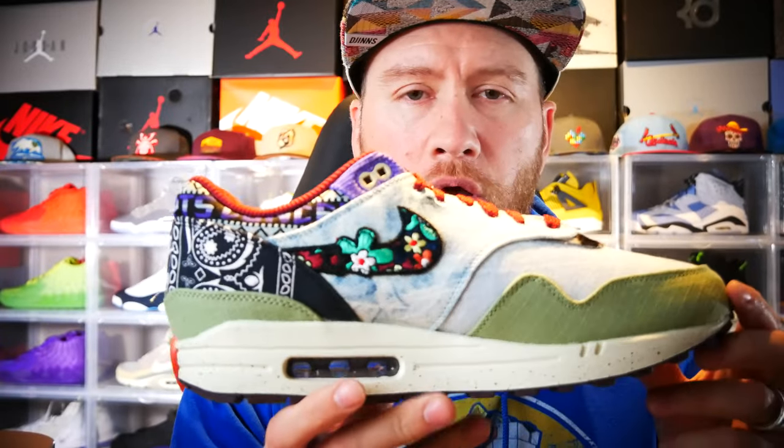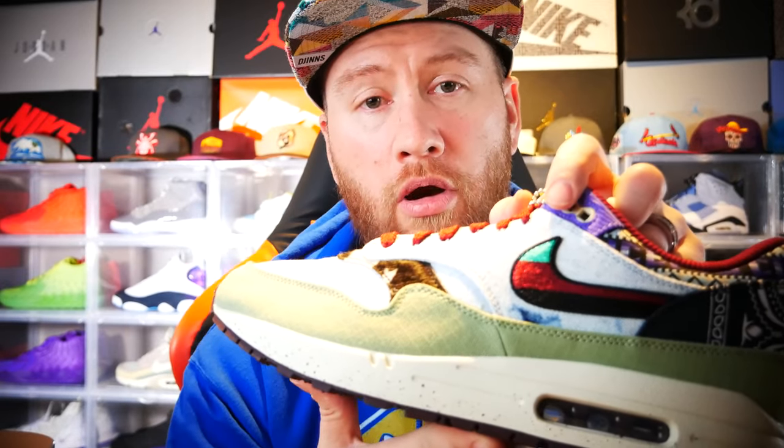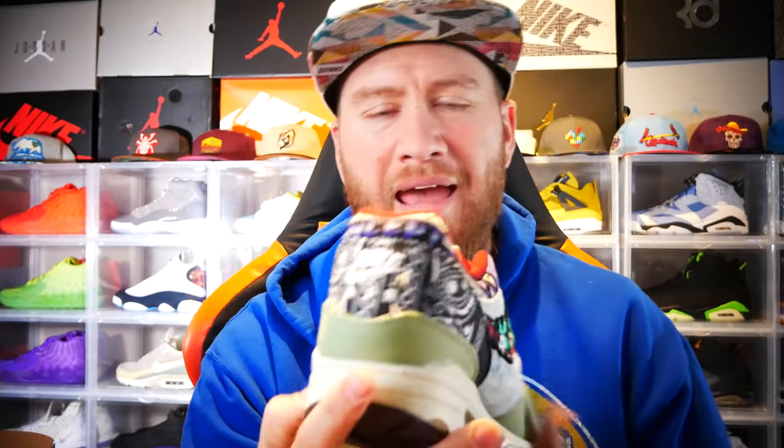The eyelets match the swoosh, which I really really enjoy on these. You see the flower power swoosh on one side and then on the other side a little bit more of a striped color — it does add a little bit of flare. With the guitar pick included — I mean, who doesn't need a guitar pick when you're wearing your shoes? The tongue itself is quite interesting; I believe that is a velvet material — very soft, very cushiony, overall it looks quality. The long horse hair on the side, you see that with the chunky detailing — almost the same material.